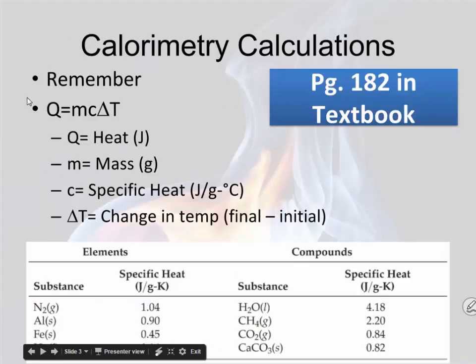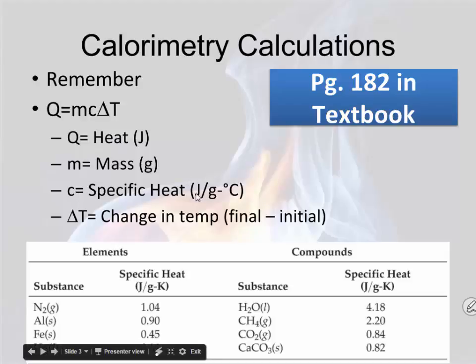So we can actually calculate using that heat capacity. And our equation here for that is Q equals mc delta T. We used this last year in chemistry. Q stands for the heat, and it's measured in joules. So how much heat you have to give in or take off in the reaction. M stands for mass, measured in grams. C is just the specific heat, same as saying heat capacity, a lot of times they're used interchangeably.